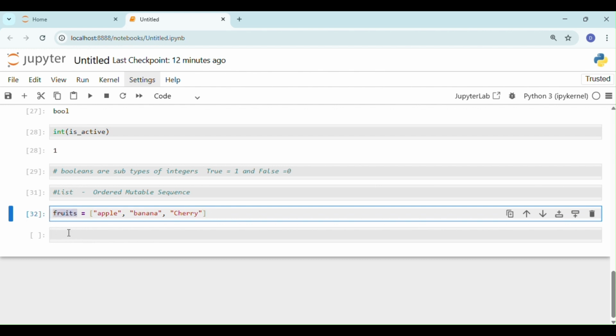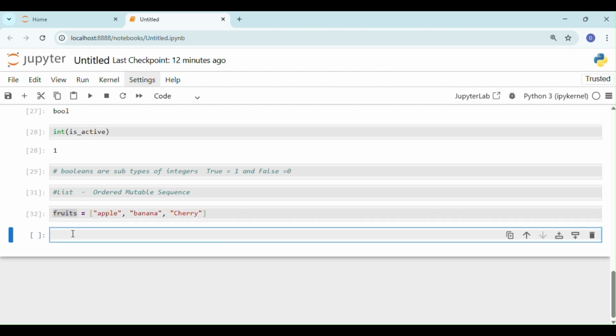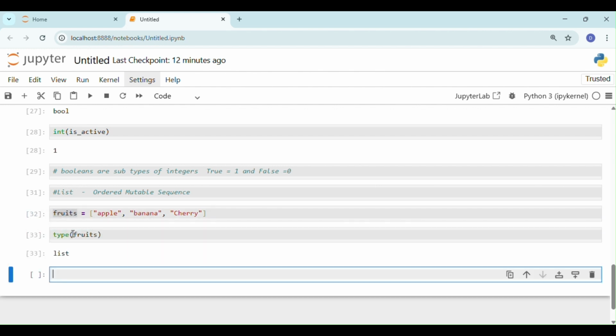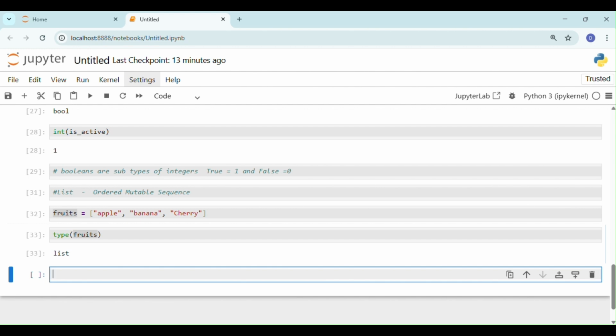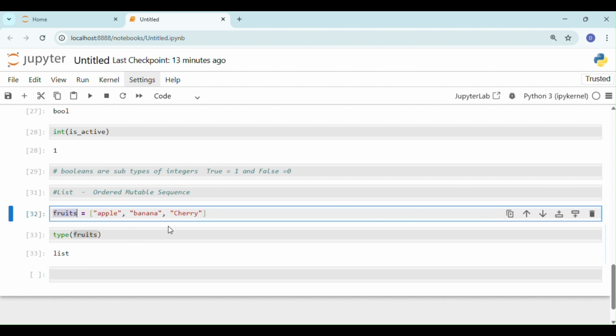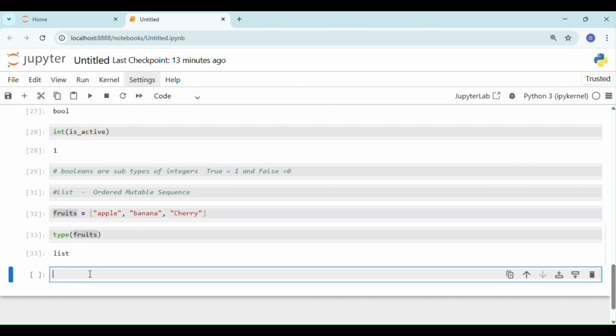First of all, let's see the type of fruits. Here we go, the type of fruits is list. If you want to add any item to fruits, we can use the append method. If you want to remove an element from the list, you can use the remove method or pop method.